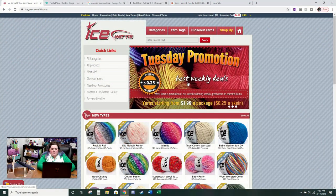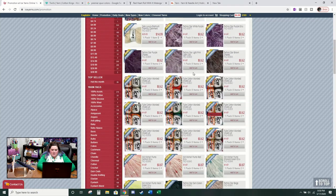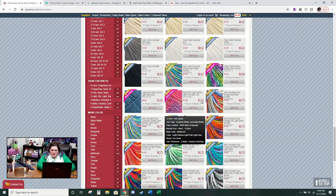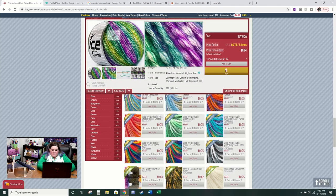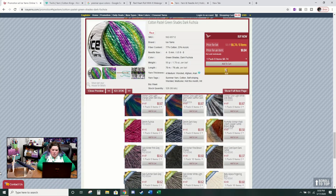So if you switch me over to computer. They've got a Tuesday promotion and yarn starting at $1.99 a pack, and that's where these mixed lots are coming in. But there's all kinds of sale yarn in here. This is pretty cool here. You could chuck this in the cart at 84 cents a ball and it wouldn't add a whole bunch to your order, but you can get it pretty cheap. So you gotta dig around and look for the best deals.